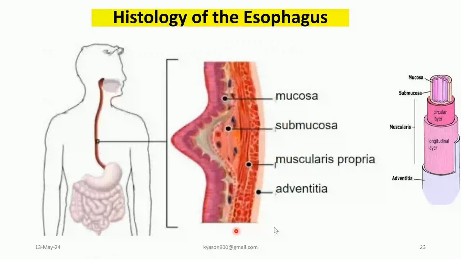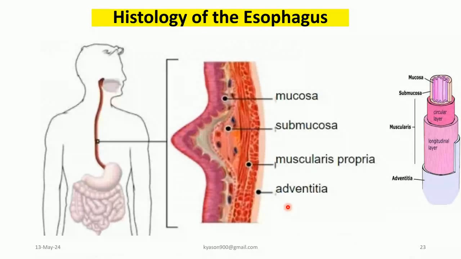I was saying that having the adventitia, this fibrous layer, the advantage is it will help your esophagus to be held in position firmly because it has fibers that extend to attach on the surrounding structures. But also, having this layer, it can easily increase spread of diseases from the surrounding structures to the esophagus, or from the esophagus to the surrounding structures.